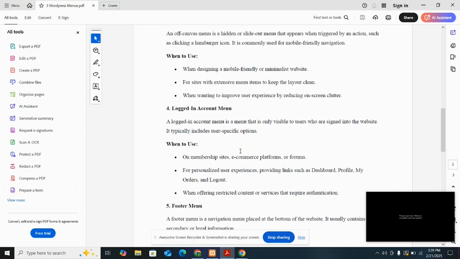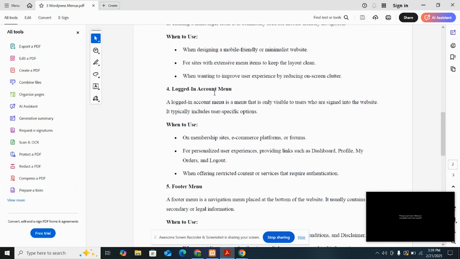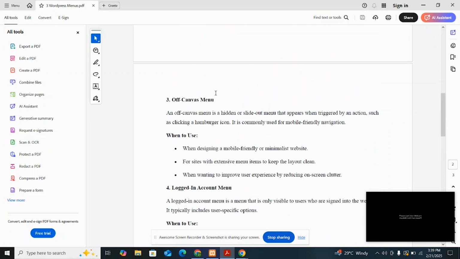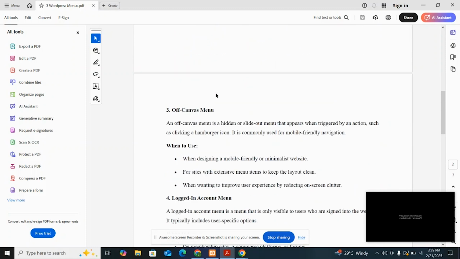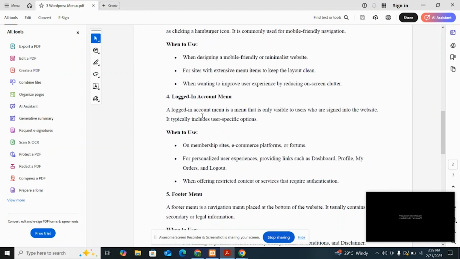Okay, now the logged in menu. This one is a special kind of menu because it can be a hamburger, it can be a primary, or it can be a secondary menu. But one condition has to be met: a user must be logged in so that they can access that menu.